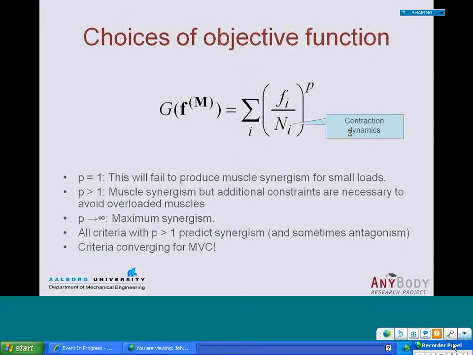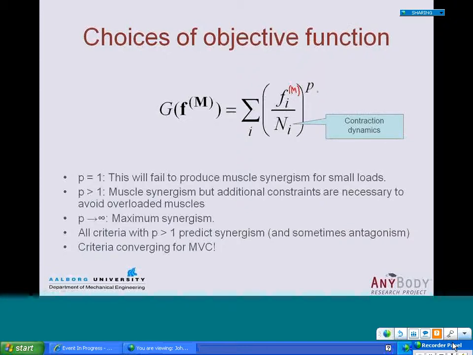For simplicity, I'm initially going to restrict myself to polynomial forms. So I'm going to presume that my g function has the form that you see here. It is simply a sum of normalized muscle forces. Actually, there should be an M here. I forgot to write that. Sorry about that. There should be an M right there. So these are just, in principle, the muscle forces. So we are normalizing all those muscle forces by some normalization factor, which we call Ni. And these normalized muscle forces we raise to a power of P. And then we sum them all up, and we say this is our objective function. Obviously, now different objective functions are characterized by different choices of the normalization factor N and the power P.